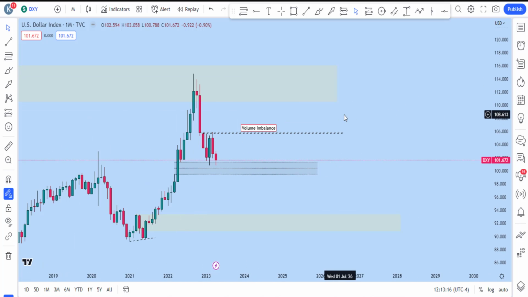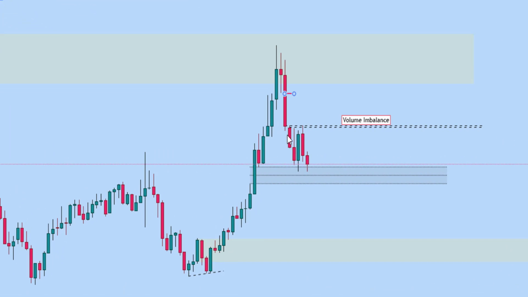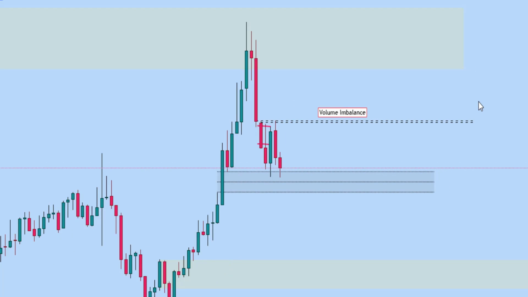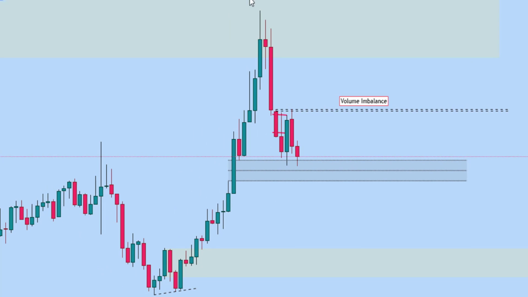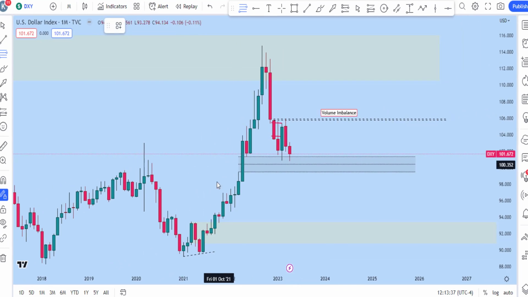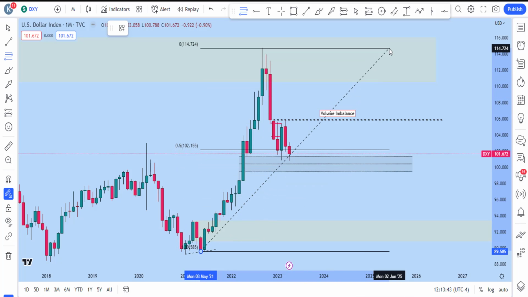I look at this, and I've seen price taking out this level. It took out this level, took out this level, took out this level. That means price has been really bearish for the past few months on the dollar. Now we've traded down into a fair value gap right here, and that fair value gap is very strong because if we pick our Fibonacci tool and measure what is happening from a premium and discount perspective, we're going to see that price has actually traded into a discount area.